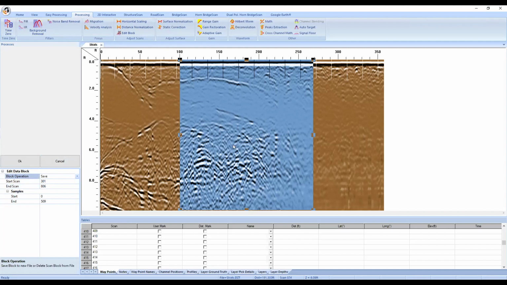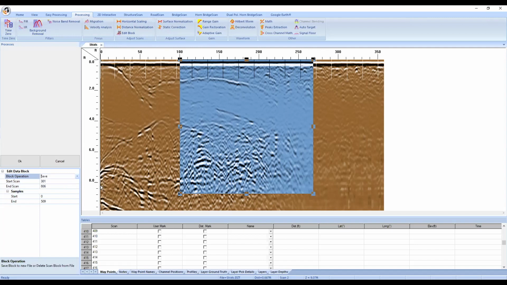So we can actually take this from the strats file, open it as its own file, and process just this one section. Or we can delete it. If this is a section of the file we did not intend to collect, or it's an area that we don't want to worry about processing, we can highlight it and delete it from the file.